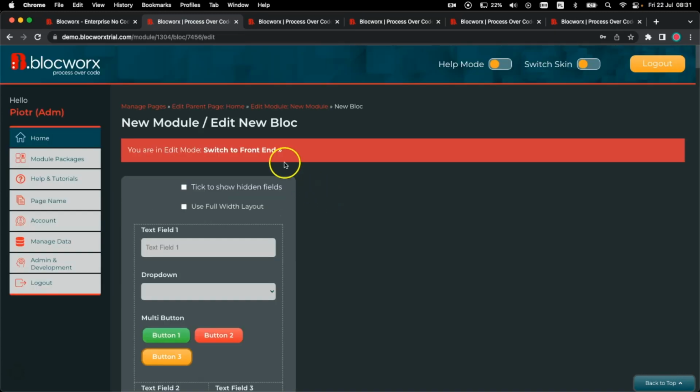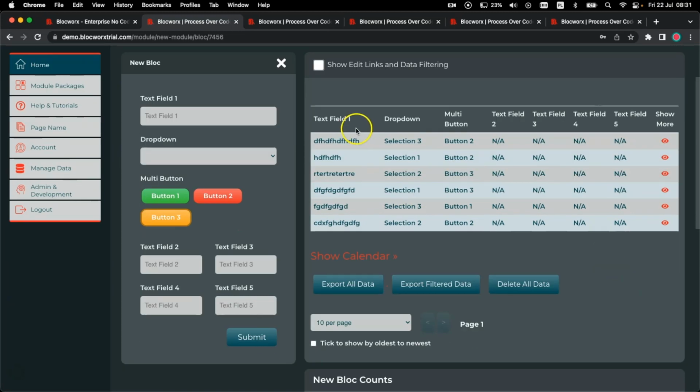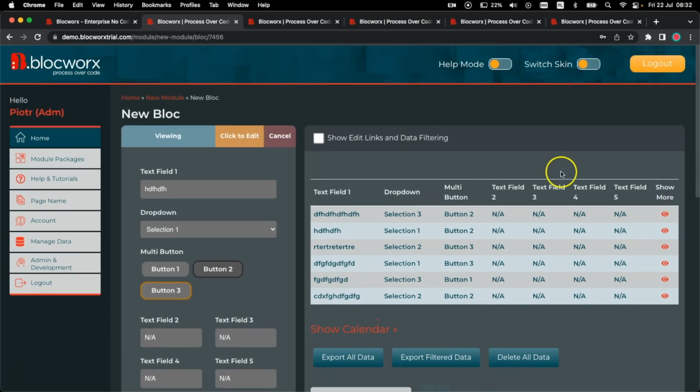So here I switch back to the front end, and now as you can see I have all my fields in the columns. But as I said, if there was 20 or 30 or more fields, the data preview will look very messy with so many columns. That's why we have a specific control to what we want to see, and then if we want to see all the data, we can use the preview buttons as well.